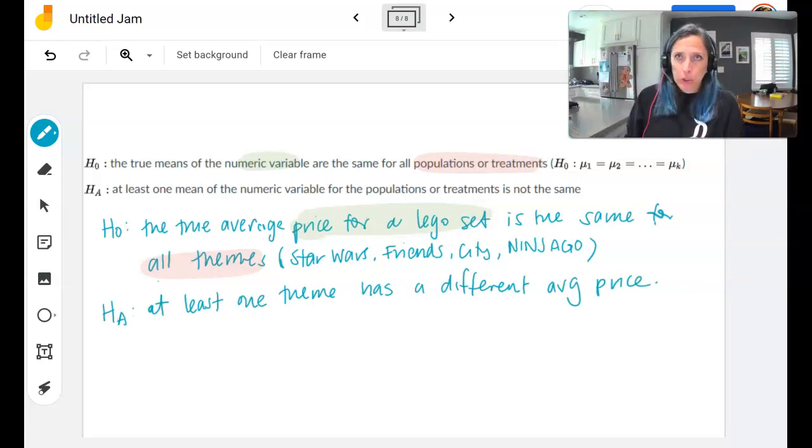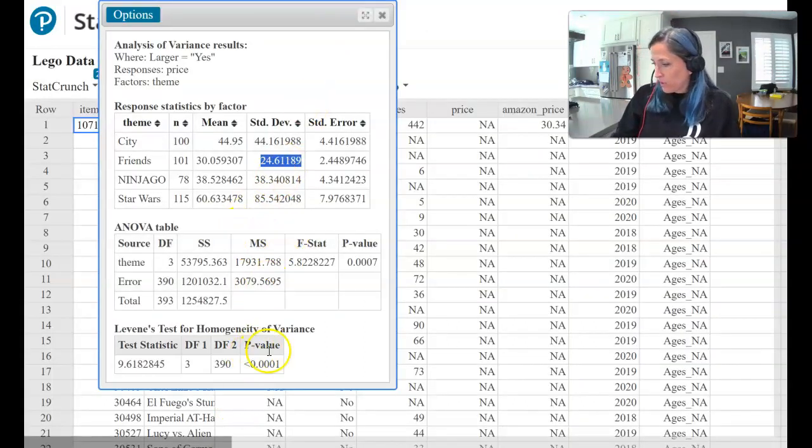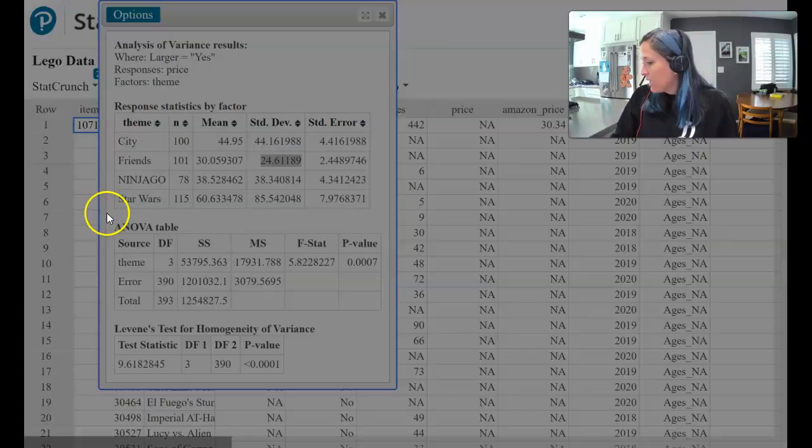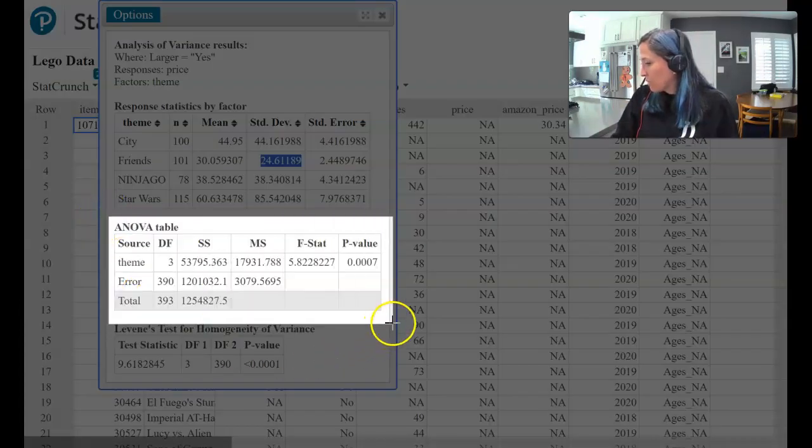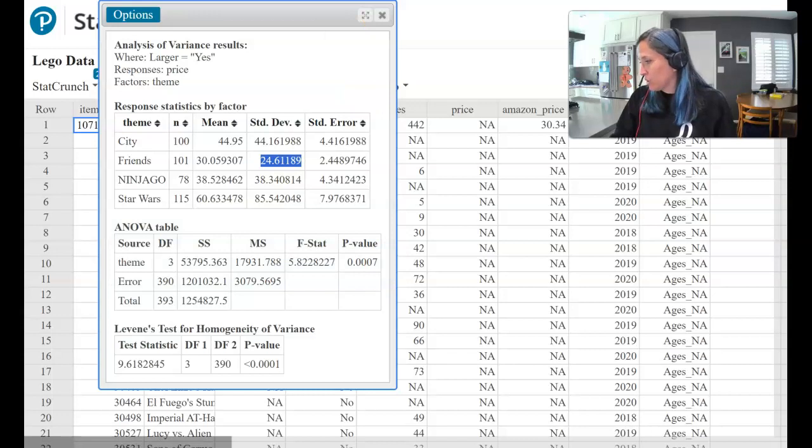So it's very similar to our situation in the chi-squared test for homogeneity, where it was like one of the strategies was different than the others. We're not saying, oh, hey, Star Wars is going to be the most expensive or anything like that. We're just saying one of them is different. And at the end, that's all we'll be able to say. So let's go ahead and grab our output from our ANOVA. So we already used this p-value when looking at how we did not have equal variances. But now we actually want to reject, and we are using the ANOVA table to do that.